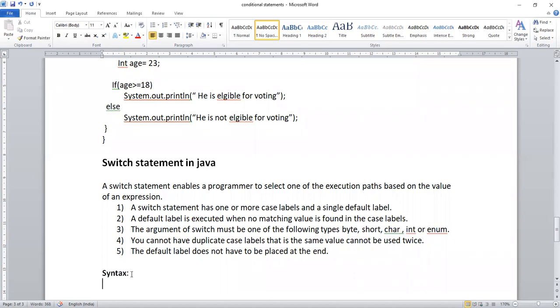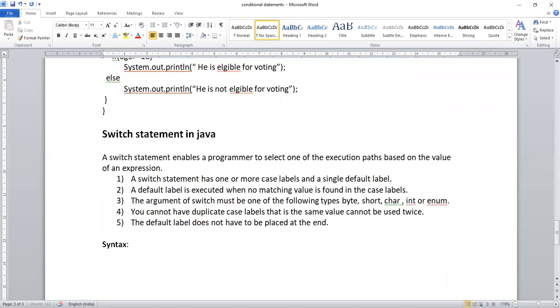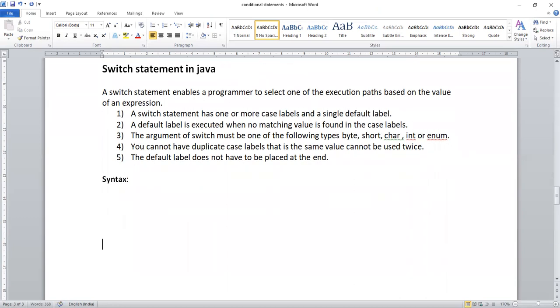So the syntax is like: switch, your variable name or expression you can have.